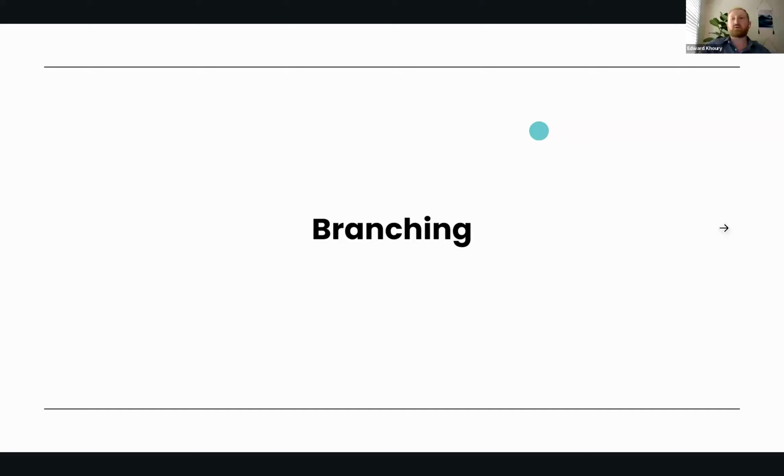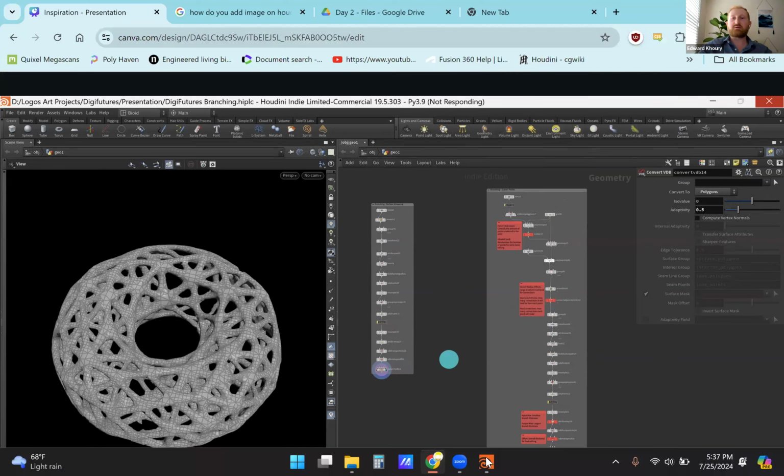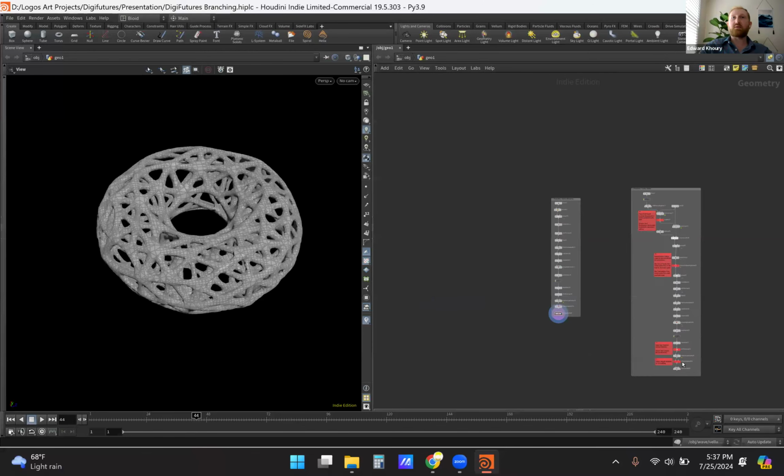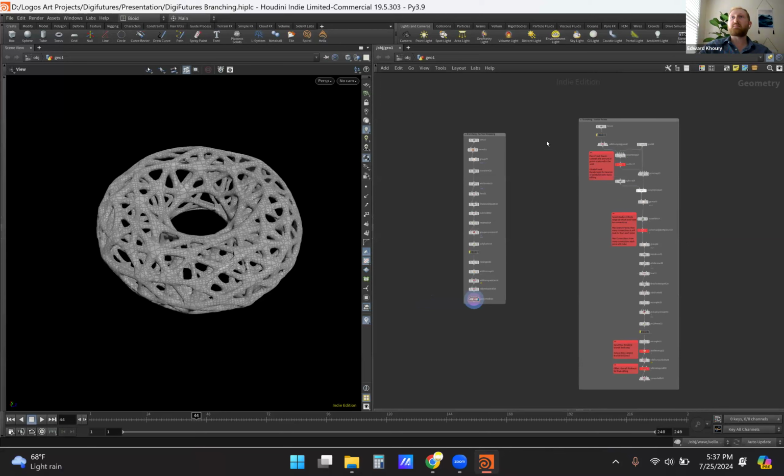I made a simplified version that everyone can work with, so that it's a bit clear and you can get something like this fairly quickly. So I'm going to go into Houdini if everyone's ready. Can you guys see my screen okay? I don't see the chat. Okay, cool. Yes, we can see it.